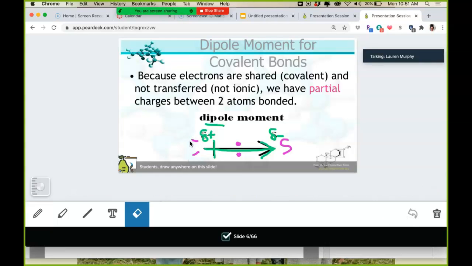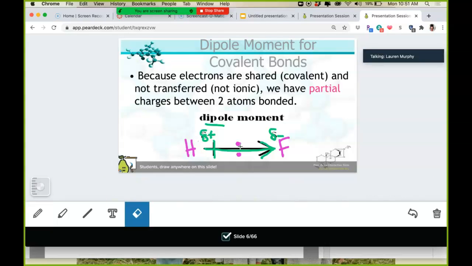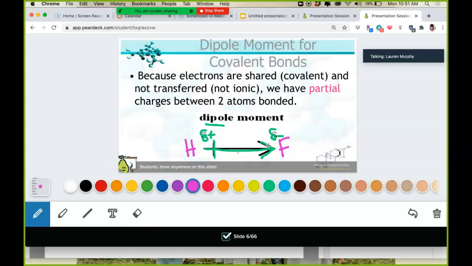However, if the two elements that are sharing have big differences in electronegativity, for example, we know that fluorine is really, really, really attracted to the electrons. So fluorine's like, okay, I'll share because I'm not electronegative enough to rip the electron off of hydrogen, maybe something else, but not hydrogen, but I'm still stronger. So the electrons don't exist in the middle. The electrons actually get yanked closer to fluorine. And if electrons are being pulled over here, this region of the dipole is slightly negative because electrons are negative. And then this region is slightly positive because the negative charge is leaving this area to become partially positive. So we call this a dipole moment or a polar, uneven sharing, covalent bond.